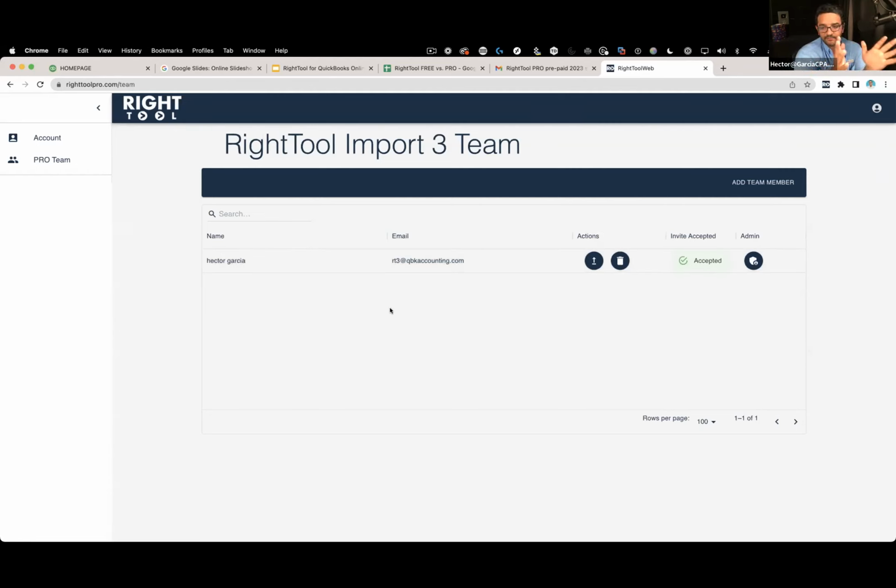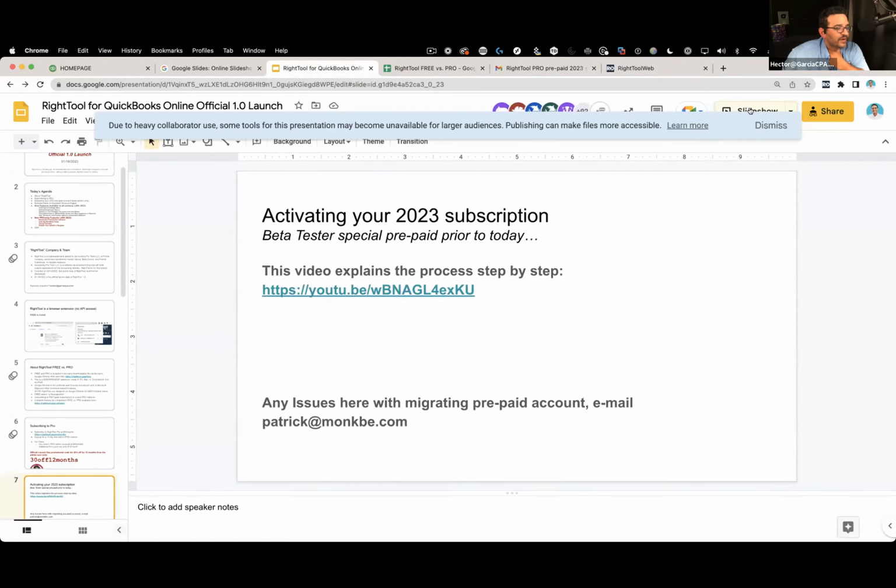We are working on, I can't give you a timeline yet, on how we can do more inter-user interactivity. So one of the things about this portal is if people want to share their own profile, their RightTool profile, their settings, we're working on building that entire inter-user operability. And possibly we had one user suggest, hey, I want to force my firm users to only use certain features inside RightTool and not other features. We're going to be working on that as well. So very excited about the multi-user aspect of RightTool. Okay, all right. So that's in a nutshell how you activate your existing account.